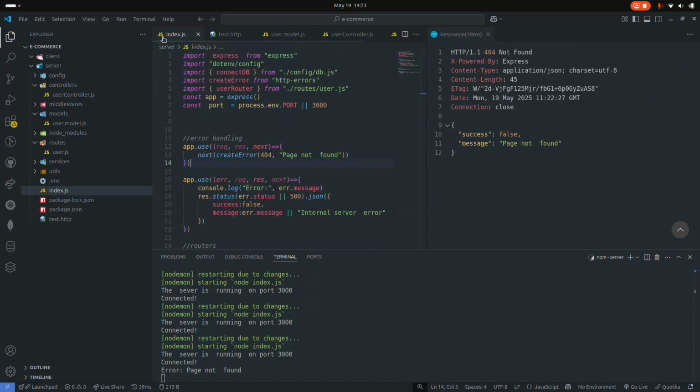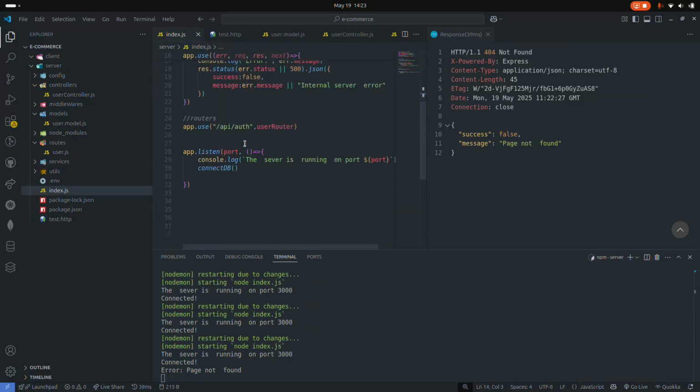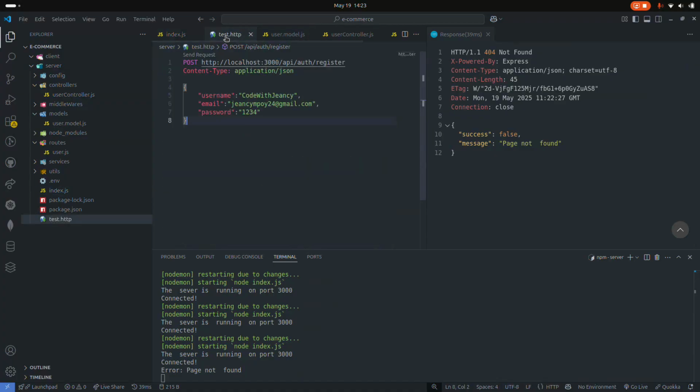Okay, let me check in the index and see what is happening. API auth, I think it should work. Okay, let me do something like this. Okay, let me check one thing.